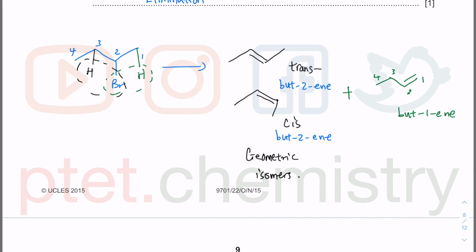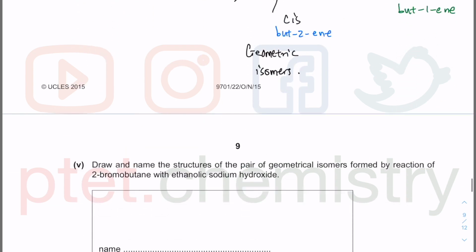All together, considering stereoisomers, because geometric isomers are stereoisomers, and also structural isomers, for which there are no other structural isomers of these, there are 3 possible products altogether. Very common type of questions in multiple choice chemistry as well.